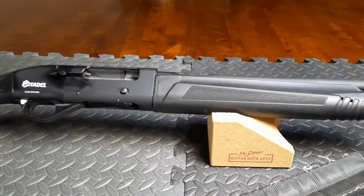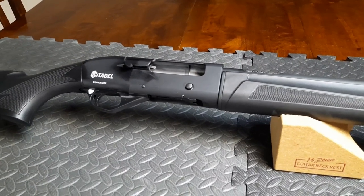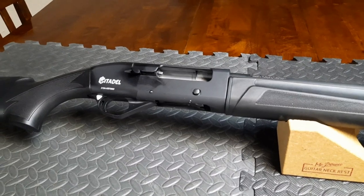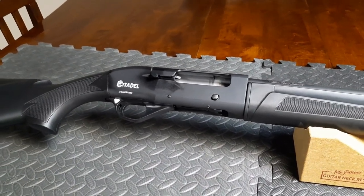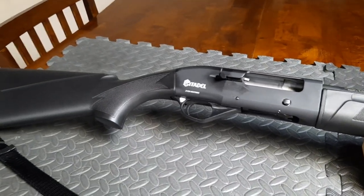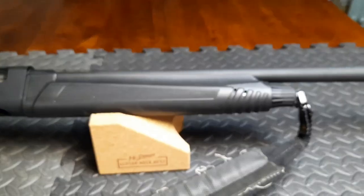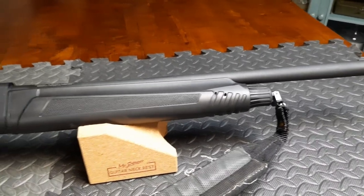There's a lot of information out there on YouTube about how much these guns cost. I heard some people paying $400. I heard some people paying $350. I heard some people paying $300. Dunham's, and I don't know all the locations of Dunham's throughout the nation, they're selling this gun for $249. A semi-automatic shotgun for $249. That's a heck of a deal.